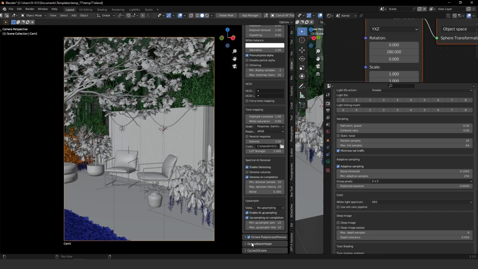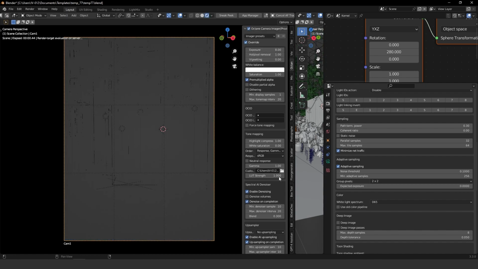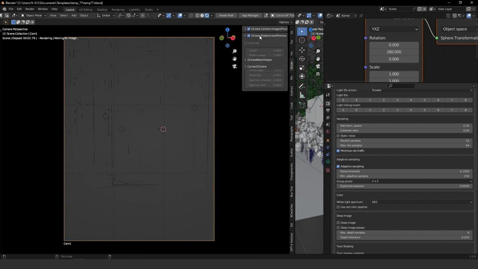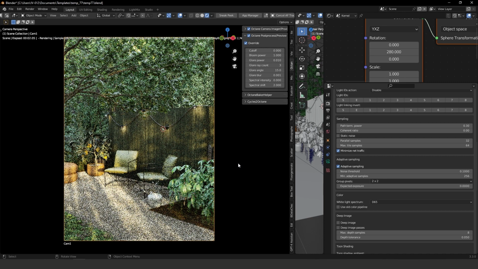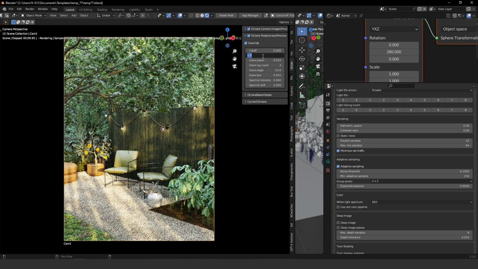And maybe you can add this post-processing. Let me see what it's going to be. So we're going to override it. Let me exaggerate a little bit. Let's put 10 just to see what's going on here.